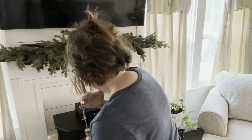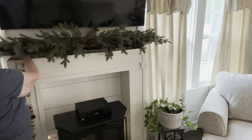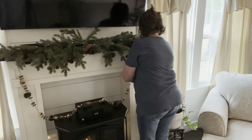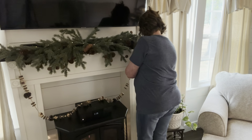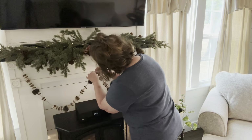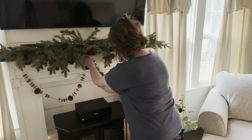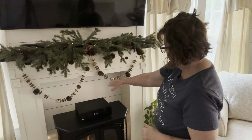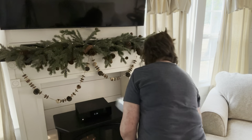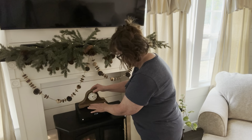So what I'm gonna do is lift my mantle, and I have nails under back here in the back that I use to catch my garlands on. Okay, now it's too long, so it's dragging. So what I'm gonna do is have that little command strip here. I'm just gonna stick that like that. And I like how it looks one side a little higher than the other. So I'm gonna do like that. And then I'm gonna put my little mantle clock here, wipe it off again. And then there's my little mantle clock.